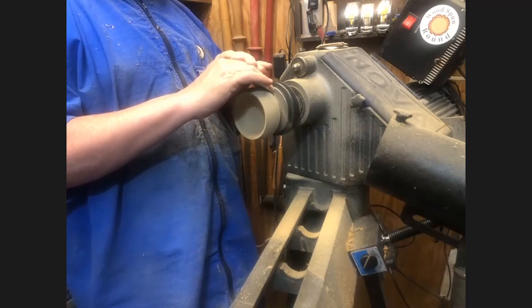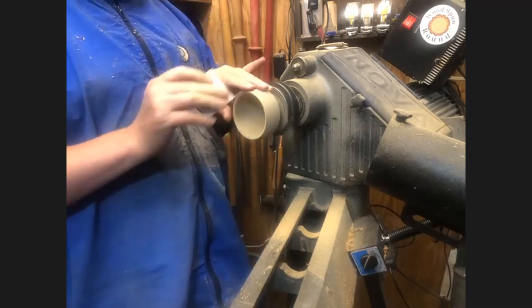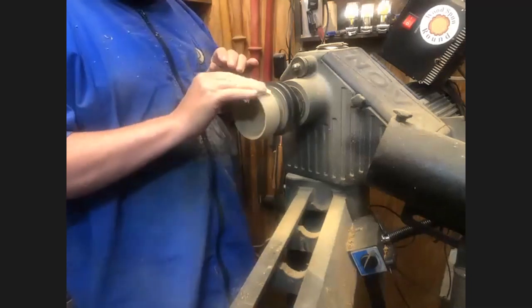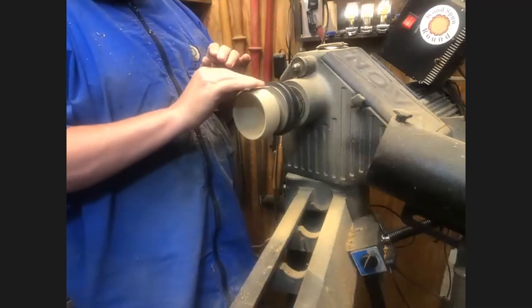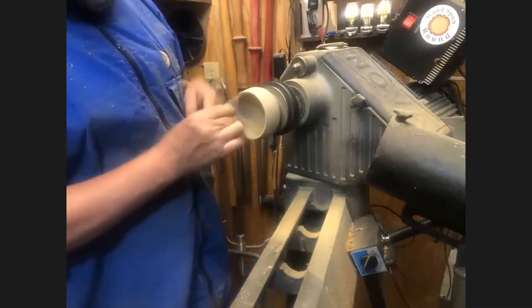Now, half of 120 is 60. So 120 and 60 is 180. So that'll be my third grit. So then I'll work my way on up. After 180, that doesn't hold water anymore.